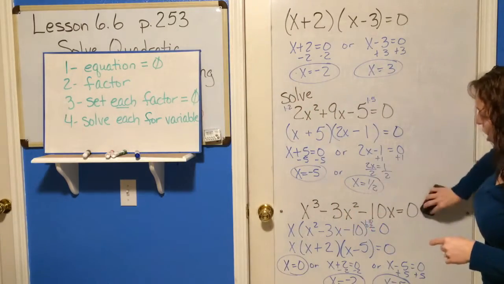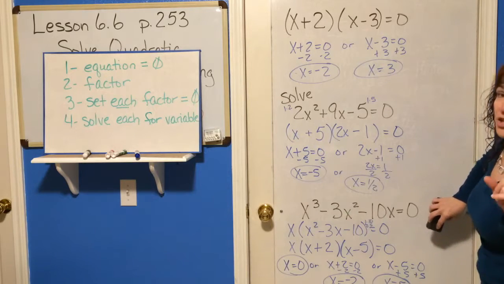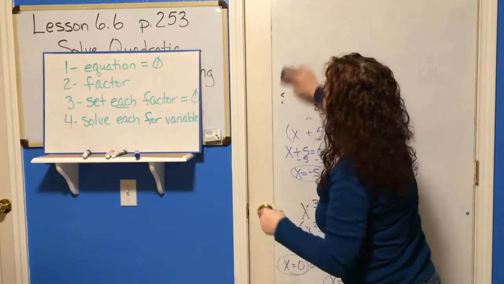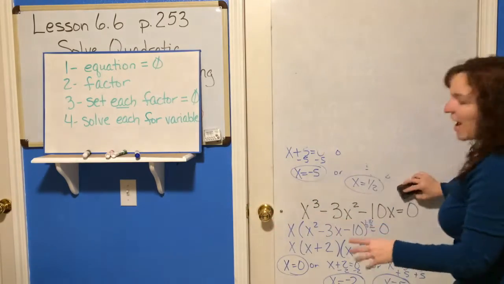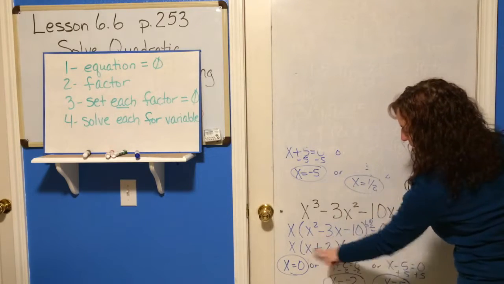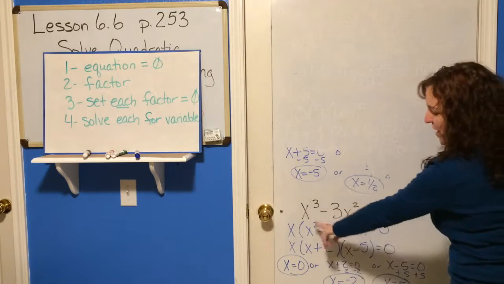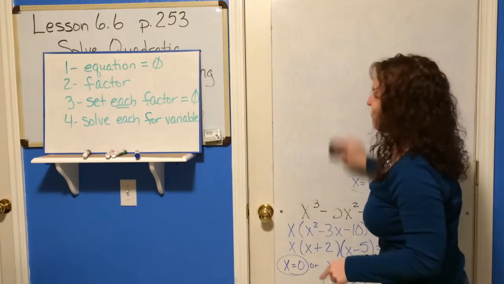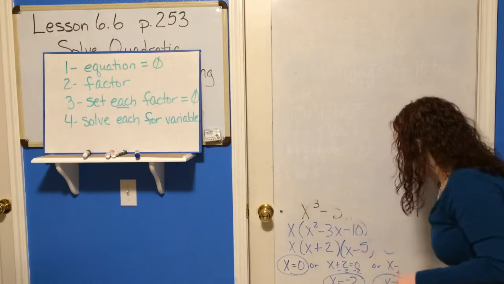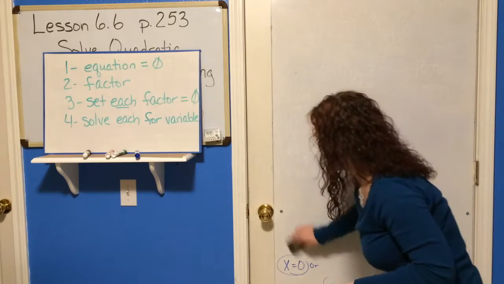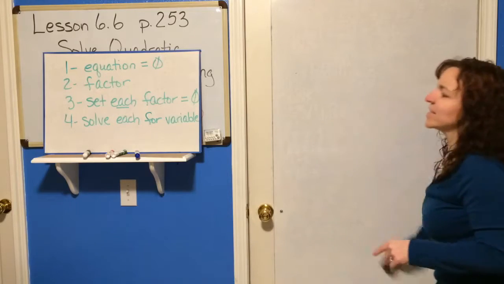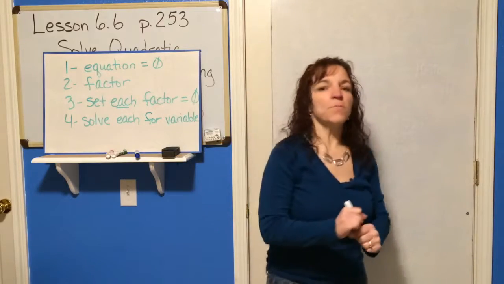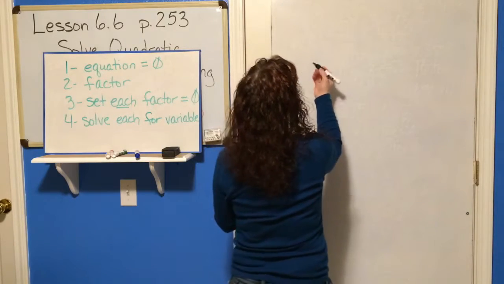And in these cases, all 3 of these that we did already are equal to 0. We're going to do one more where it's not. So make sure that your equation is set equal to 0. And then step 2 is to factor, getting everything out. First, factoring out a greatest common factor, and then using the two binomials. So then factor it. Step 3, set each of those factors equal to 0. And then step 4 is just to solve for each of those variables. All right? While you finish writing that down, I'll give you one more problem.